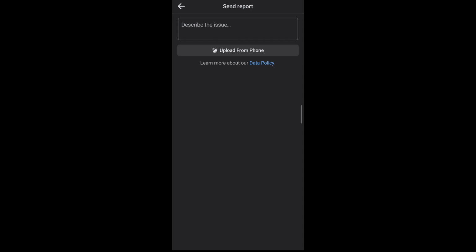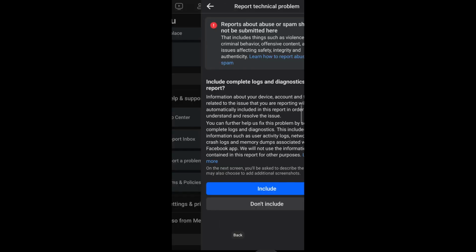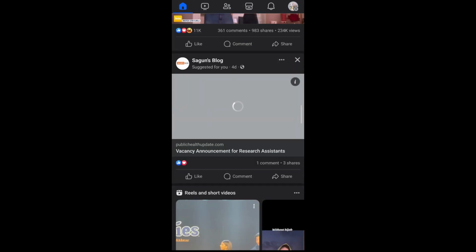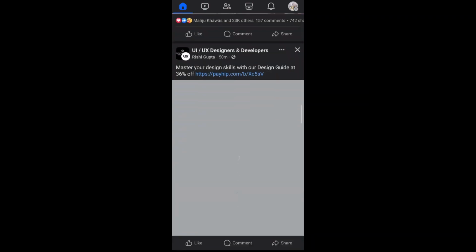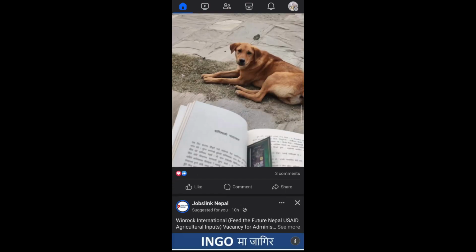Once you've done that, go ahead and on the text box describe your issue. On the text box, describe how you haven't violated any type of community guidelines and that you want your Facebook account to be reviewed so that it will be unrestricted by Facebook. Once you've done that, you'll be able to send the report to Facebook, and on doing so, Facebook will get back to you within a certain amount of time and your issue should be resolved. If it isn't, then the only way you can get through this is to wait the amount of time that Facebook specifies you to wait.